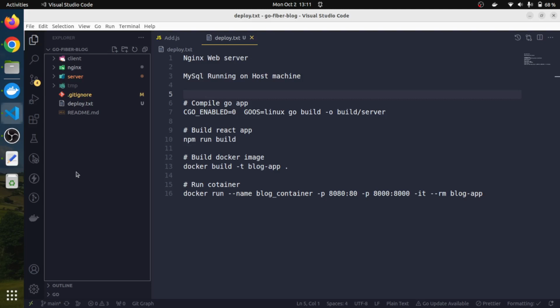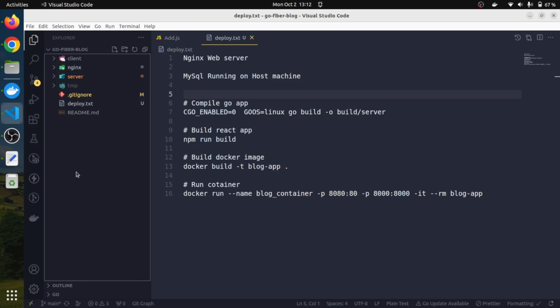Welcome to the concluding episode of Full Stack Web Development using React.js and GoFiber. In this session, we will deploy our application in a Docker container. In order to do so there are a couple of ways. One way is that we can copy our source code into the Docker container, and we can compile over there. And the second approach is that we can create our binary files and compile our files on our development machine, and we can copy the binary file into the Docker container, and we can run from there.